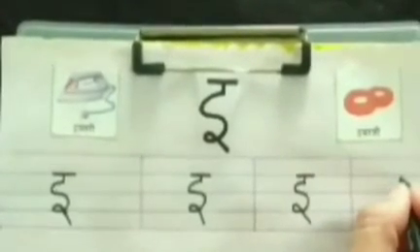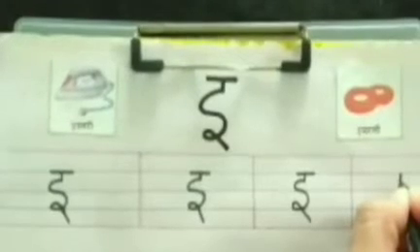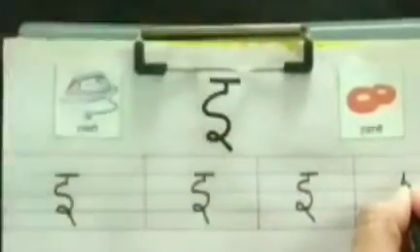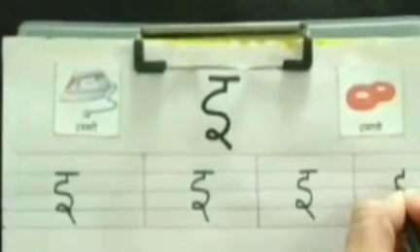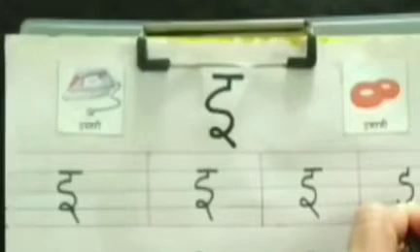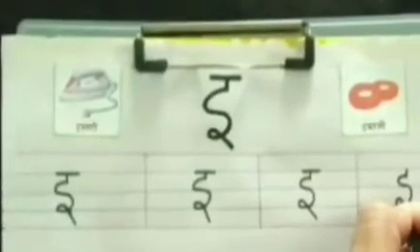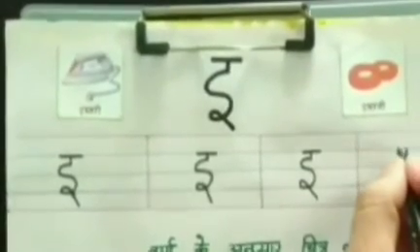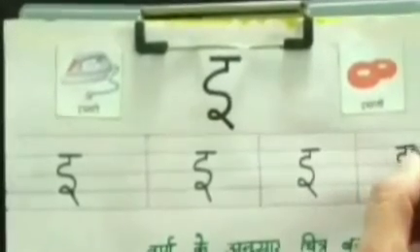Now one more time we will write. Standing line will come, children, between two blue lines. C curve till the second blue line, then reverse C till the third blue line, go up, make a small circle, come down with a slanting line, and Shiro Rekha. See, if you do the Swar E with different patterns, it would be easier for you, children.